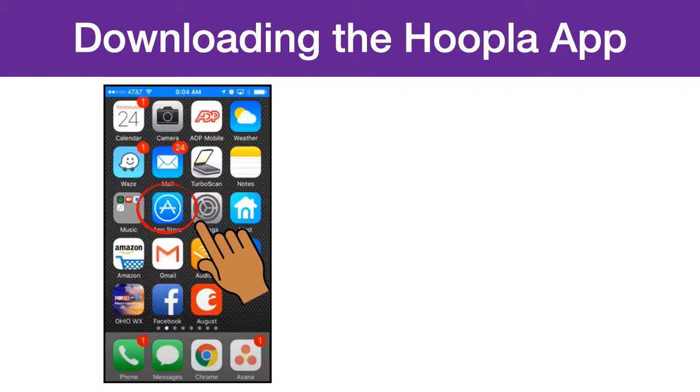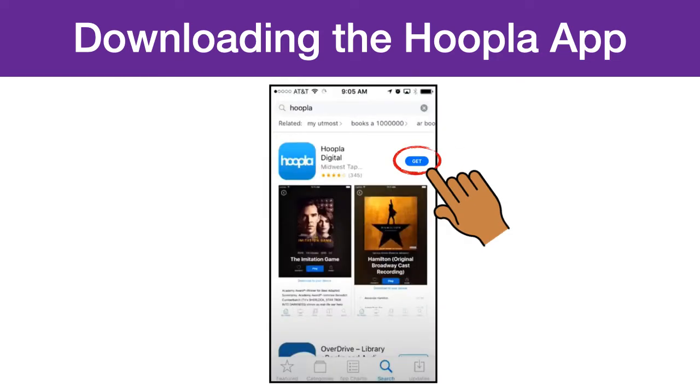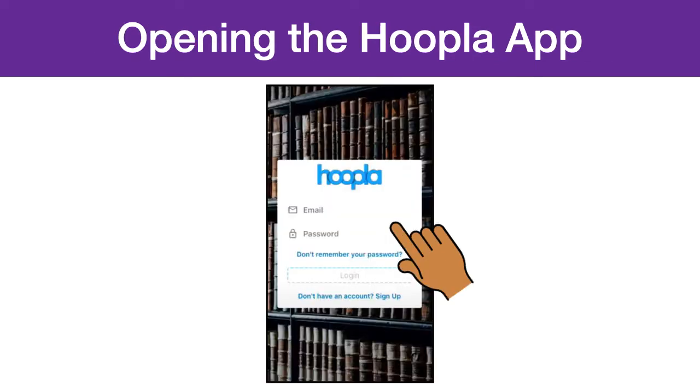First, let's begin by learning how to download and install the app. Start by going to the App Store and searching for Hoopla Digital. Once you start typing in the word, you may see it suggested below. You can just click on Hoopla Digital and it'll take you to the install screen. As you see, the app will have a blue background with the word Hoopla in white. Next, press the blue Get button to start the download. Once the app is downloaded, open the app on your device.